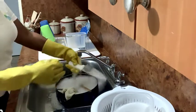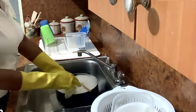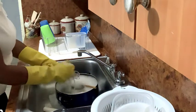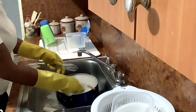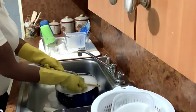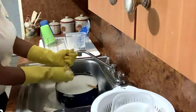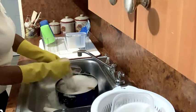So as I continue on, I would like to share with you guys some easy to use steps to make dishwashing easier. First of all, you will want to prep. Scrape off all the dishes to remove any leftover food particles. Here's a tip. Never pour grease down the drain. It may cause a clog.